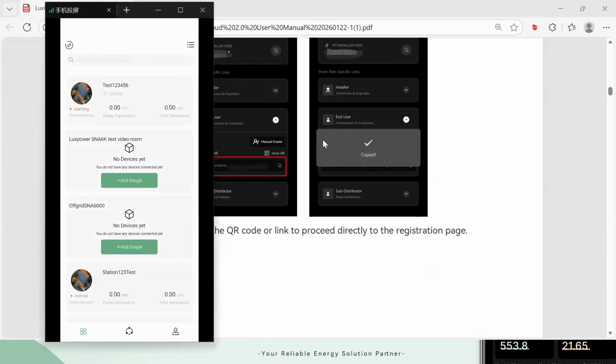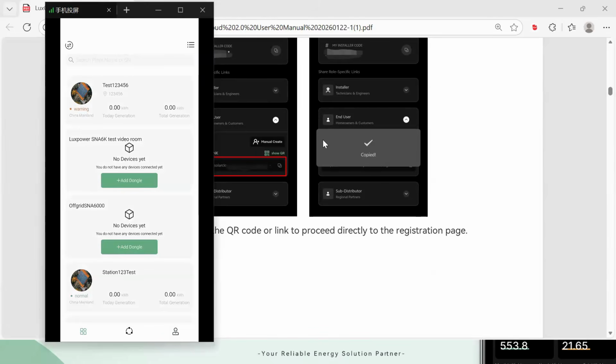So the first page you might see is here. For example, for an installer or end user, you might need to help your customer to create their first plant. So after the physical installation, you need to configure the dongle and access the LuxCloud app.